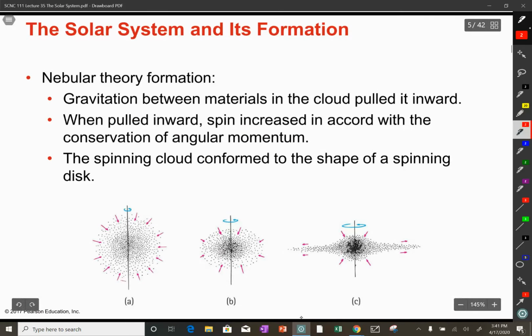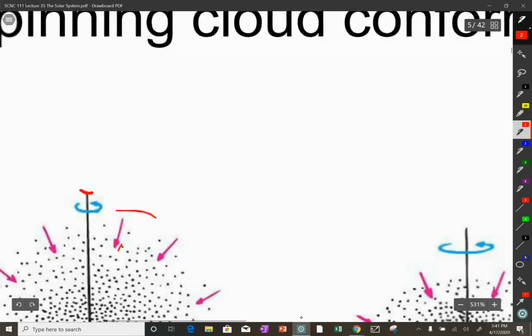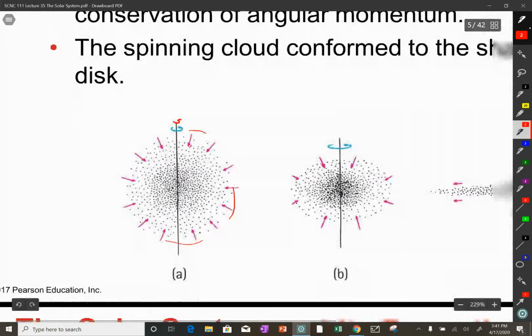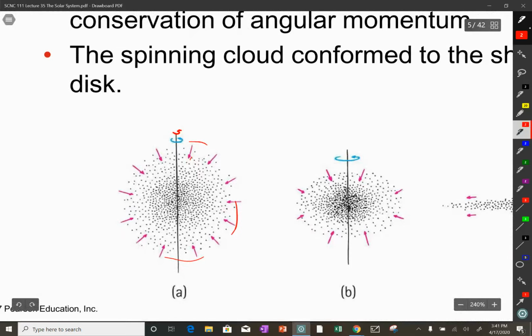So you start with this big cloud of gas, roughly spherical. You have compression on it because of the shock wave. And notice this right here. On average, you're going to have a little bit of rotation. What direction? Well, that's random. But on average, you're going to have just a little bit of rotation. And as things collapse, conservation of angular momentum means that if things get closer together, they have to spin faster.